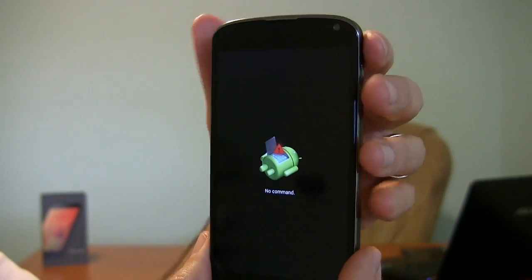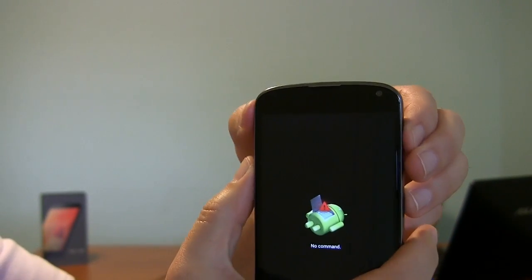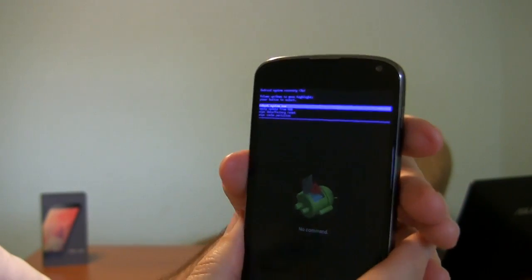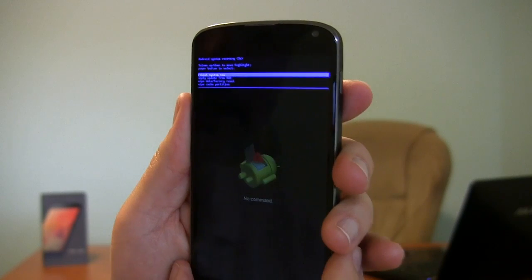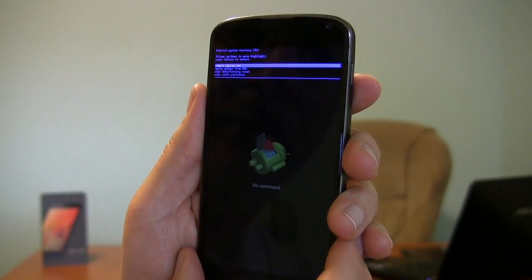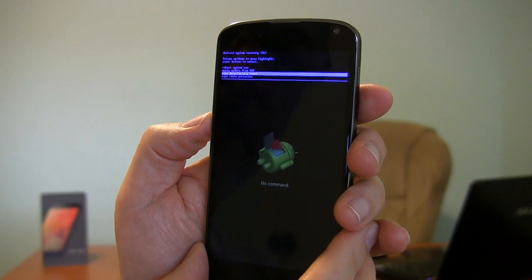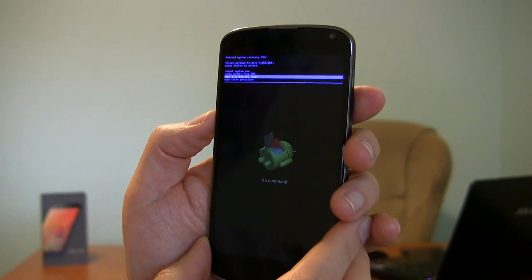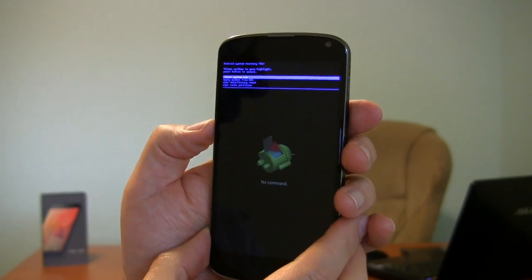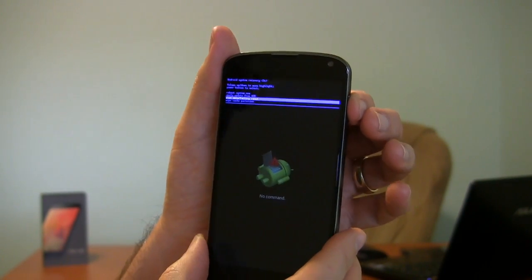The next step is a little tricky because you have to hold the power button first, hold it in, and then tap Volume Up. Holding power — Volume Up. So now we've got even smaller type print options. Let me go grab my reading glasses. Now I can see. It says volume up/down to move highlight, power button to select. By default it's Reboot System Now. If you go down one with the volume, you're on Apply Update. Go down another one: Wipe Data / Factory Reset. And the last one is Wipe Cache Partition. But we're on the one we want. If you can't read this, you go down two from the one you start out in — so you start out with Reboot System Now, go down one, two. The second one from the bottom is Wipe Data / Factory Reset. And to select it, you go back over to the power button and tap that.